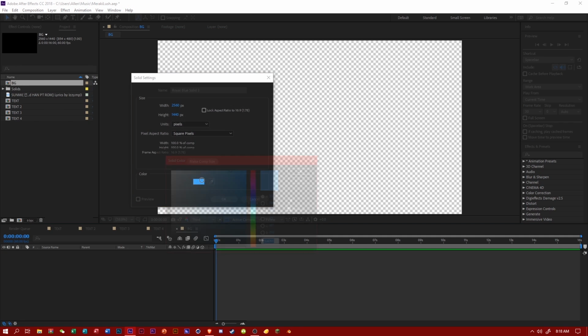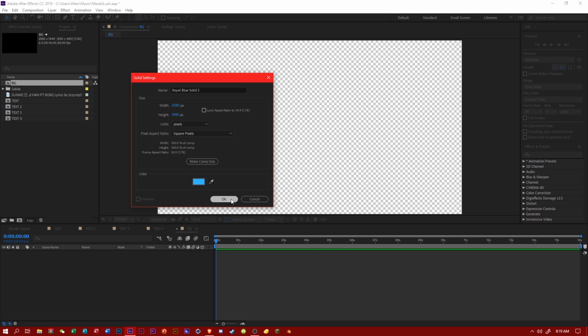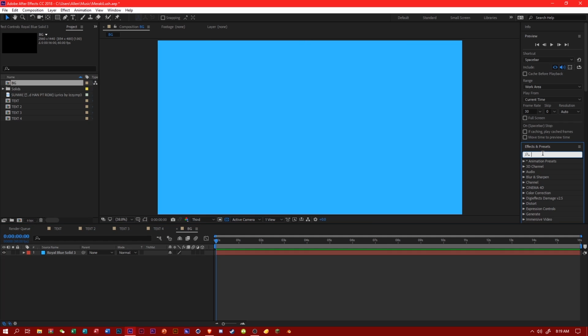We're gonna pick a color that we want. So I think we can pick this color here. Now we're gonna go to gradient. Make sure your frame rate is 60 FPS because we're doing 60 FPS. If you're doing 30 FPS, make sure it's 30. So I'm gonna do 60.